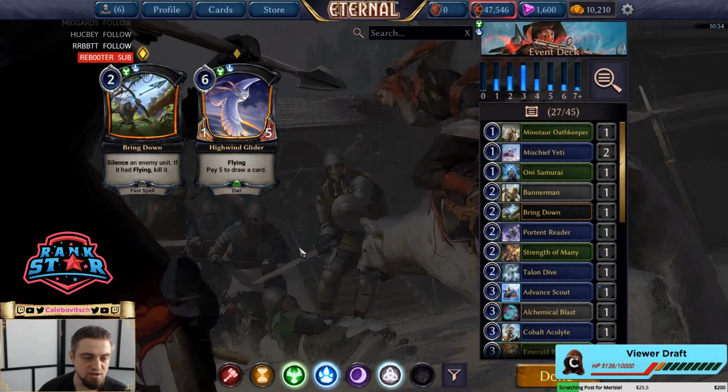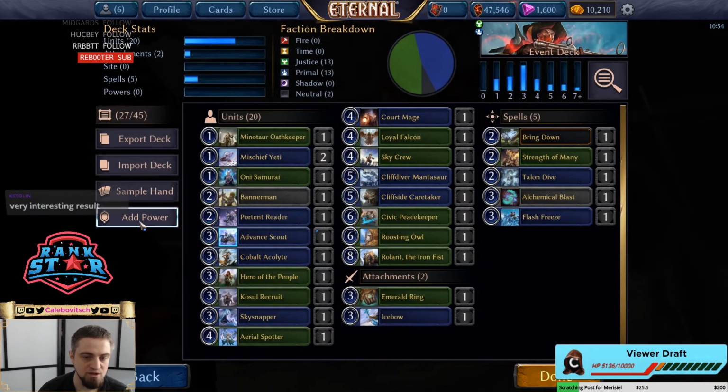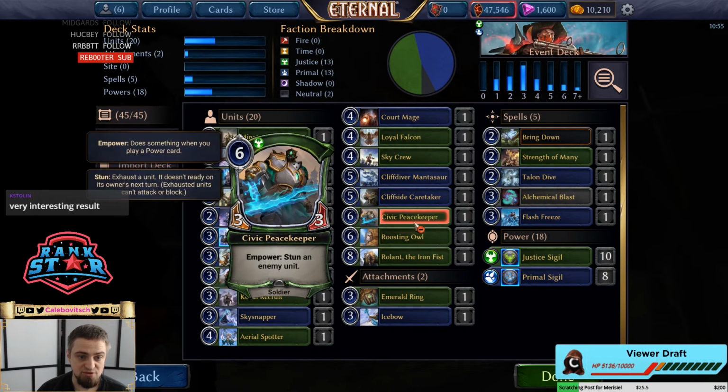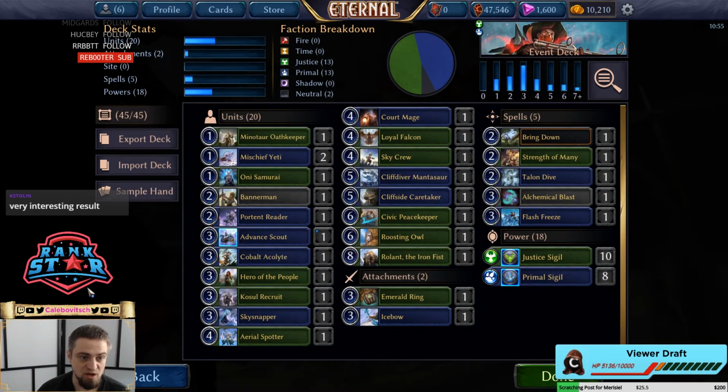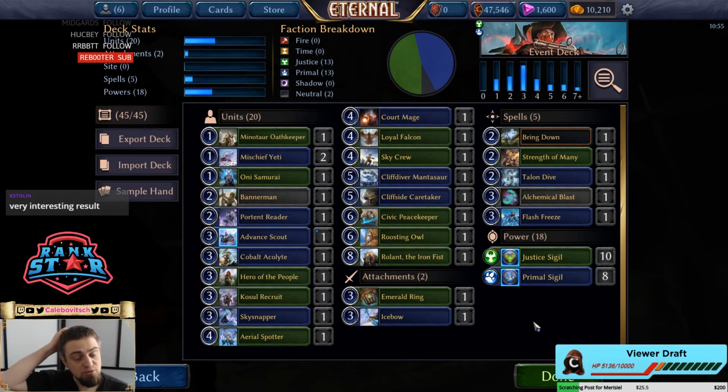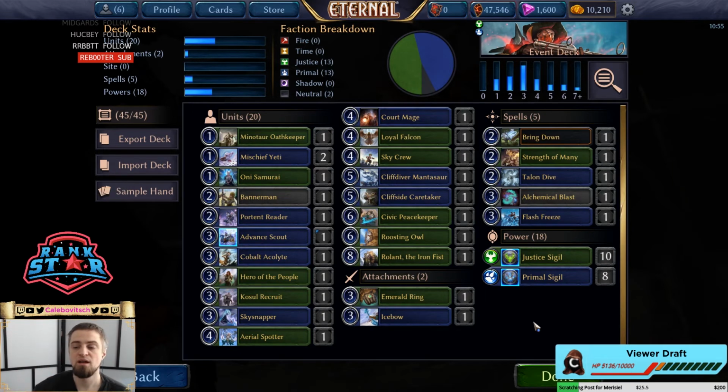Okay, once again, let's take a look at the power. We don't have any multi-action power, so let's just add here. It says 10 and 8, given that we are running half and half on Justice and Primal. But on the other hand, we have much higher Justice requirements in Roland and Roosting Owl and Loyal Falcon and Aerial Spotter, and that's it. Because from blue we only have Cliffdiver Mantisaur. When it comes to pledges, we have 2 green pledges and 2 blue pledges. So theoretically we could go 1 lower on the power count, but on the other hand we only have Bannerman as far as power fixing is concerned, so I would rather keep it as is.